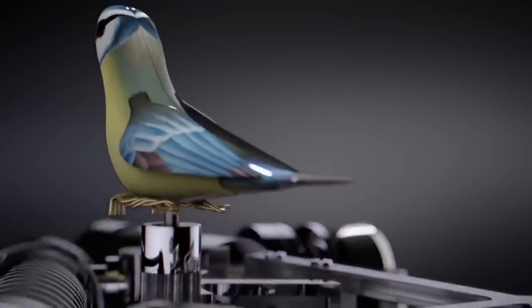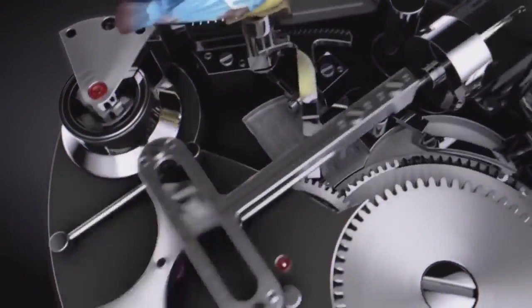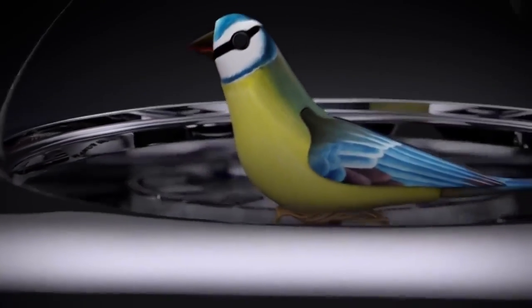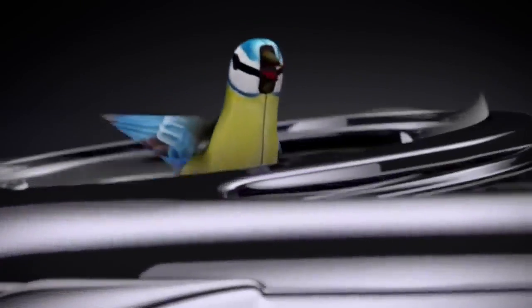Here is an interpretation of the legendary dial in which the symbol of infinity is incarnated. The top part of the 8 is designed to display time with hour and minute hands. In the lower part, there is a dome of sapphire glass with a touching automatic winding mechanism in the form of a singing bird. It's no surprise that the watch received the name Magic Bird.